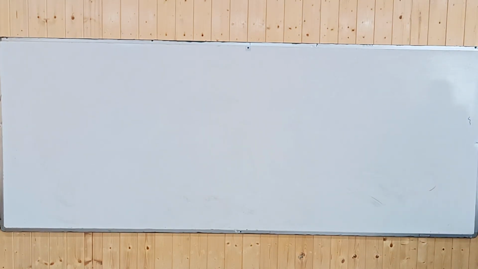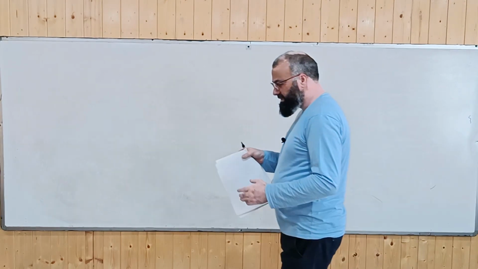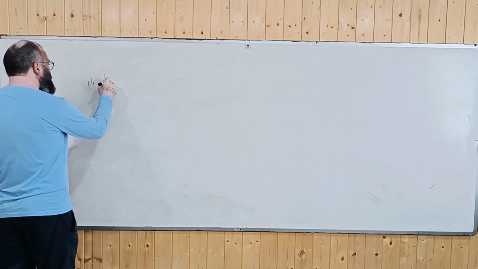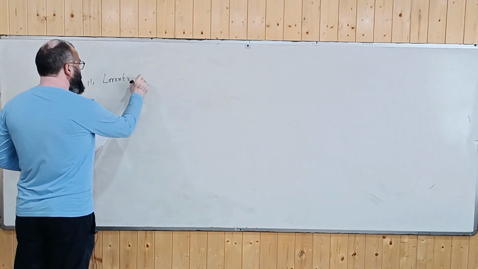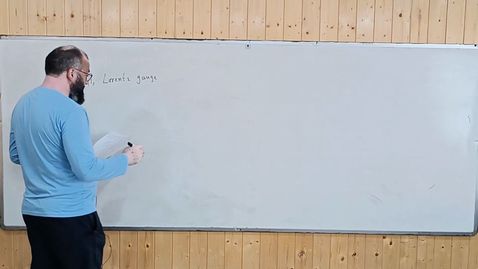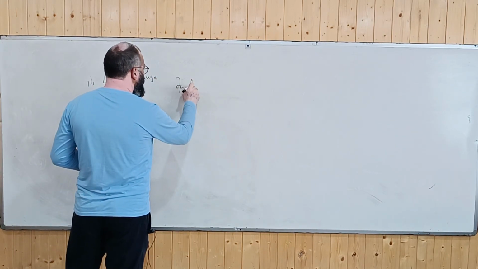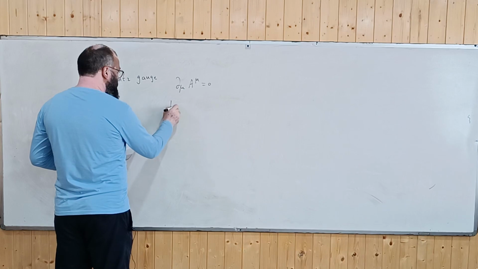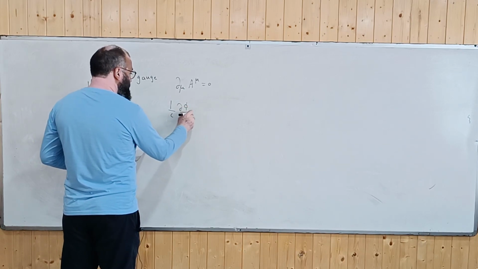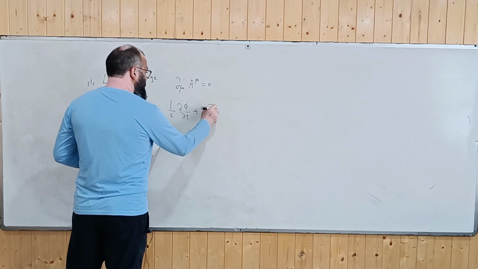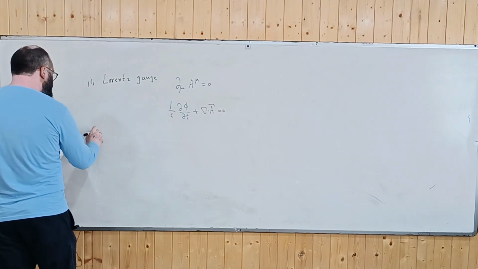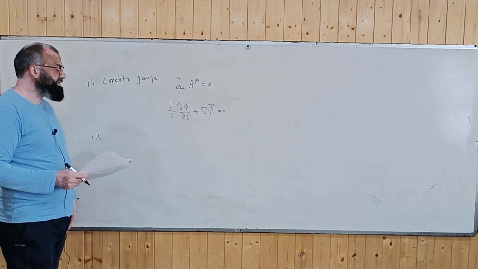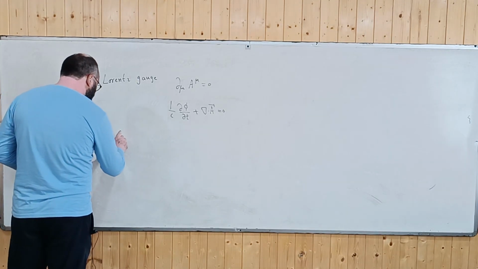Let me write those gauge conditions which are usually studied and important. So the first condition is the Lorentz gauge. What is the Lorentz gauge? It's partial mu A mu equal to 0. You can expand it, so it is simply 1 by c partial phi by partial t plus divergence of A, that's equal to 0. Okay, so these are the different ways to fix A. Clear? Okay.